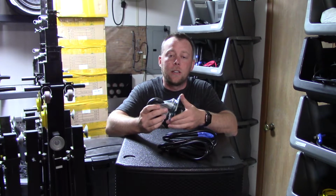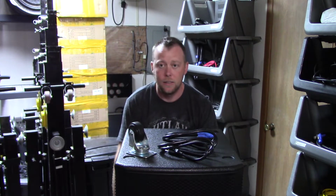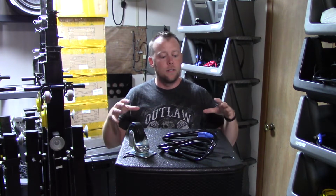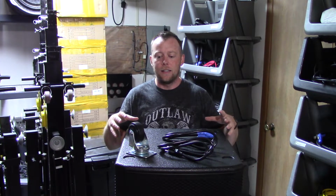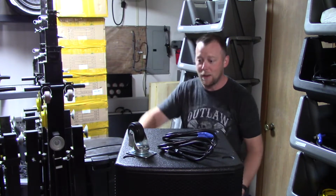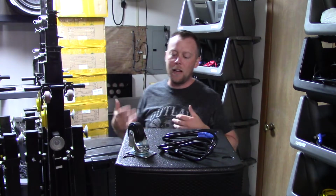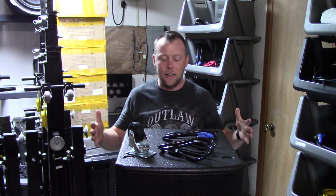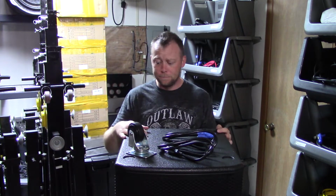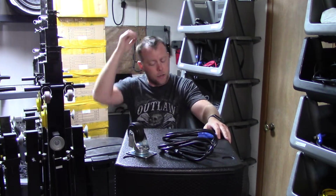But when you look at covers for these, they make two covers. They make one that just slips over like this, like a standard sub cover. And then they have another cover that they sell that says cover with casters. And that's the one where if you have the casters mounted on the back, you flip it back and it fits over this way. So my thought was, when I bought it, that it didn't come with casters. So I bought the standard slipcover, just thinking I would put it on my rock and roller, stacked with all my other gear when I roll it in.